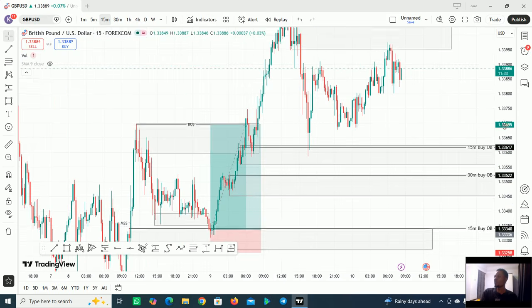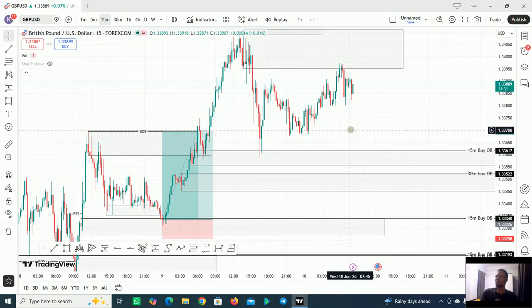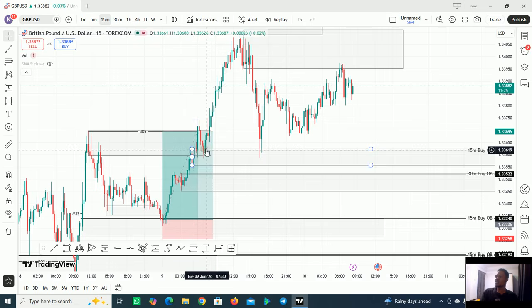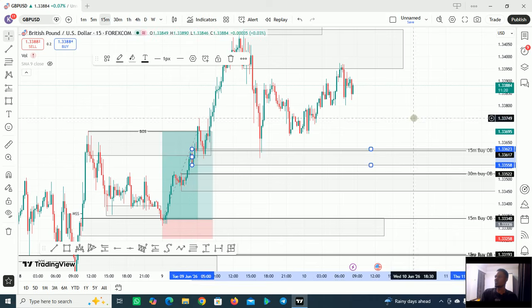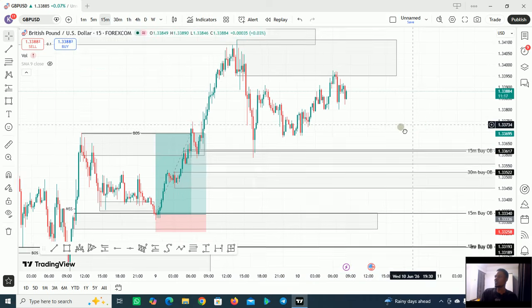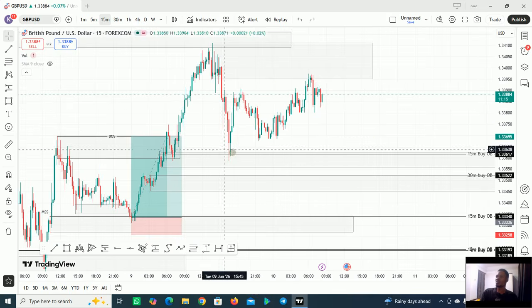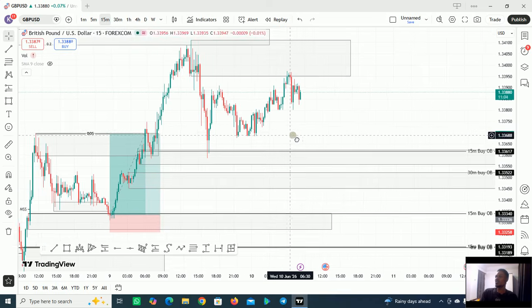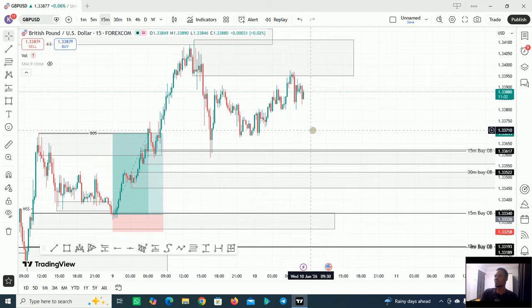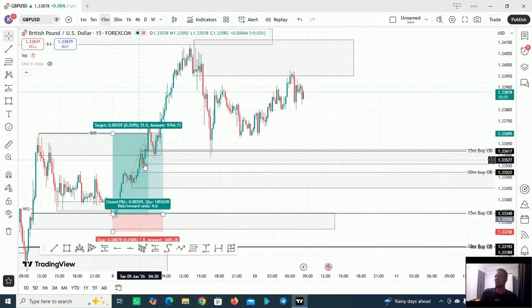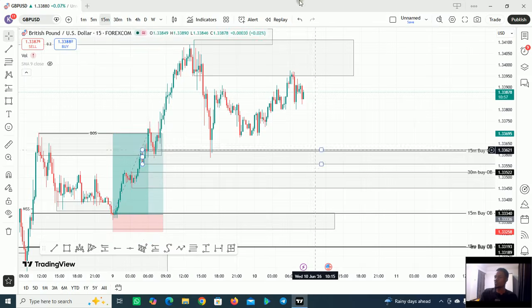My next big plan on GBP is, as you can see, this was our 15 minutes buy order block. This was the last low that came to break structure. So this was the order block that caused that break of structure. Price already mitigated it, inducing buyers already. Price already induced sellers at this place. There are a lot of sell orders right here, and a lot of buy orders right here. So what do big game players do? Big game players just come out, take out this place and then push up.